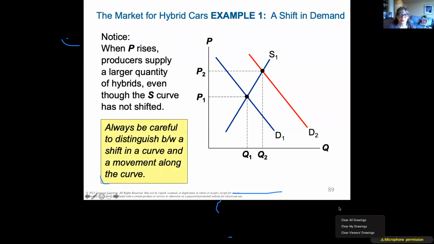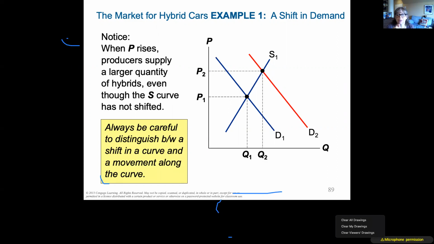So what happens in this example is literally that the price has risen, because the producers are obviously going to produce more on their supply curve. They haven't shifted their supply curve, but because the price is higher, they can produce more. This is where we run into some issues, because immediately everyone thinks, well, the producers are going to get more money, the supply curve is going to shift. If you remember correctly, price is not a shift factor.